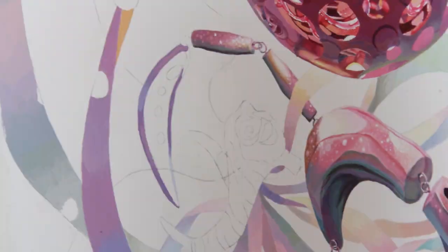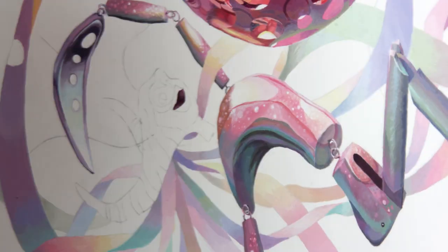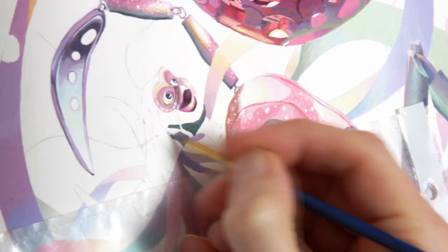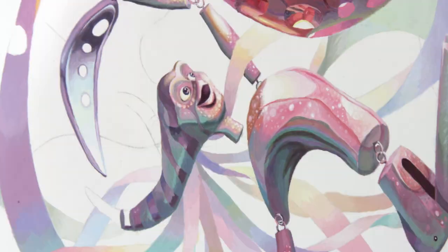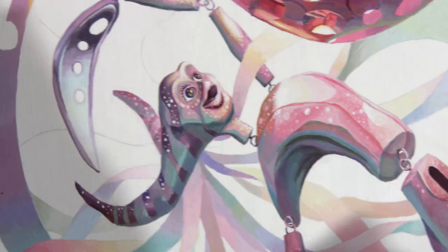In this part of the painting process I was working on blocking in the main areas of color and making those colors cleaner and fresher. My secret was not to use black paint or Payne's gray or anything like that. I stuck to a split primary palette of three warm primary colors and three cool primary colors, plus a pot of white. The way I made my darkest tones was using a lot of ultramarine with a touch of alizarin crimson and a tiny bit of cadmium yellow light hue.